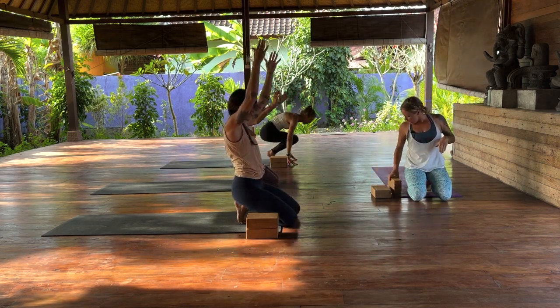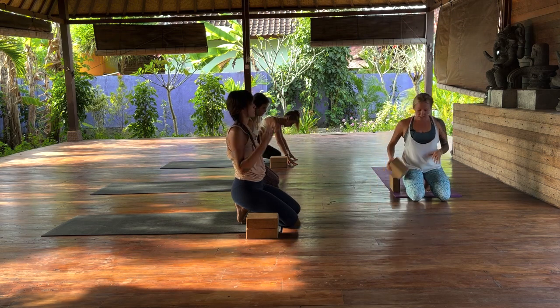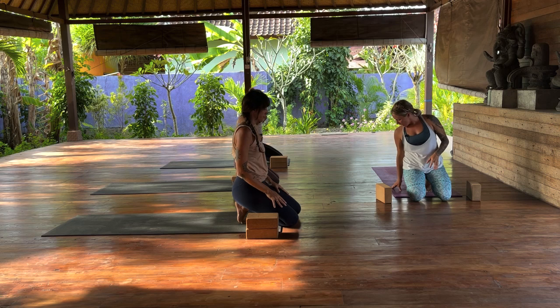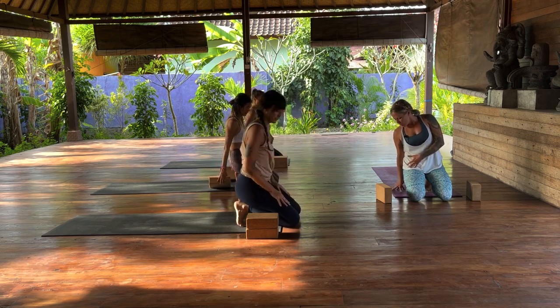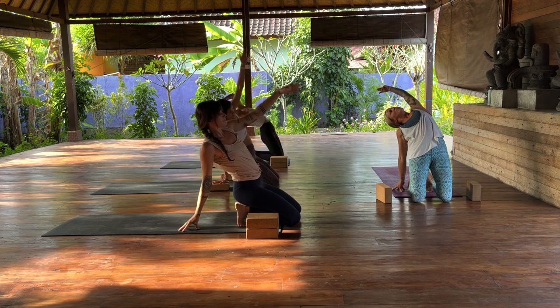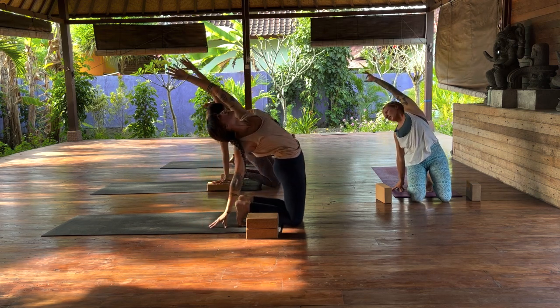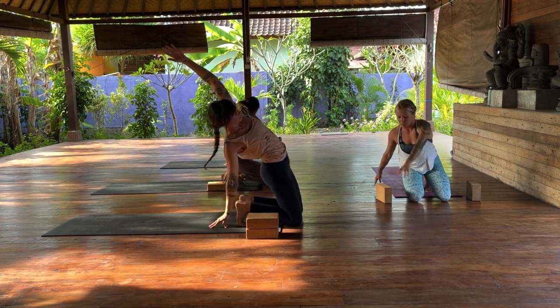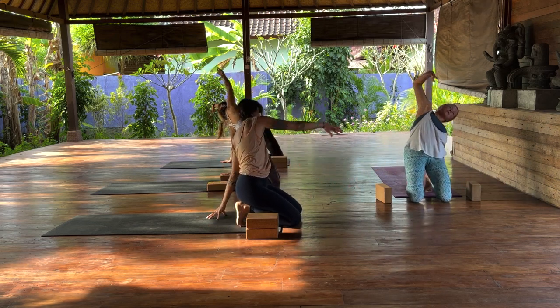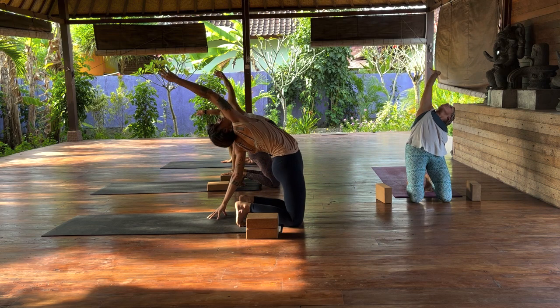You can take a block and place it to either side of your feet. Otherwise, place your right hand down to the ground. As you breathe in, send your hips forward, reach your left arm up, look up. And then exhale, lower the hips towards the heels, sweep the hands all the way around. Left arm to the other side, breathe in, hips forward, right arm up.